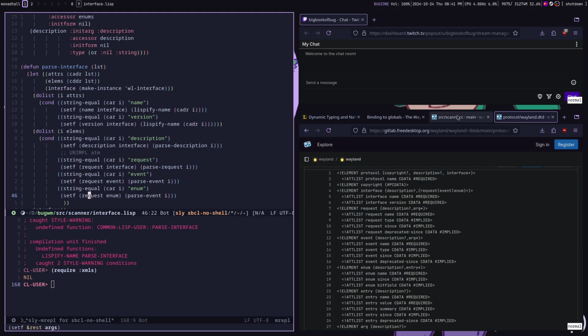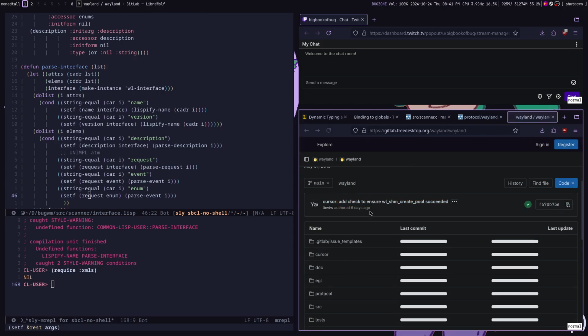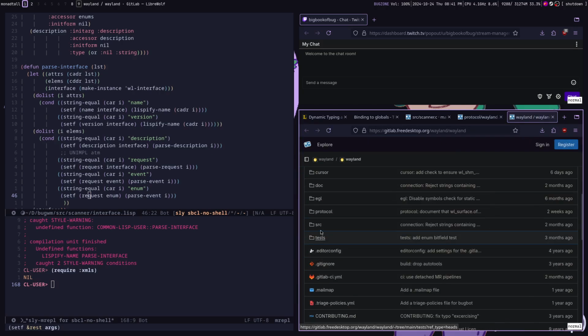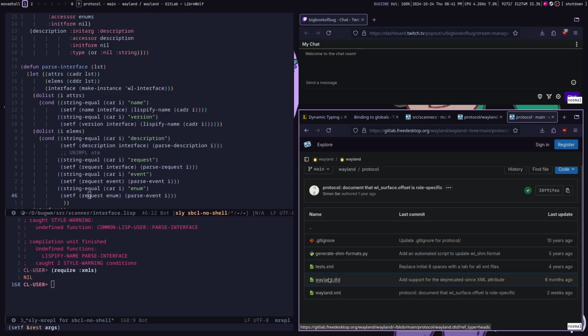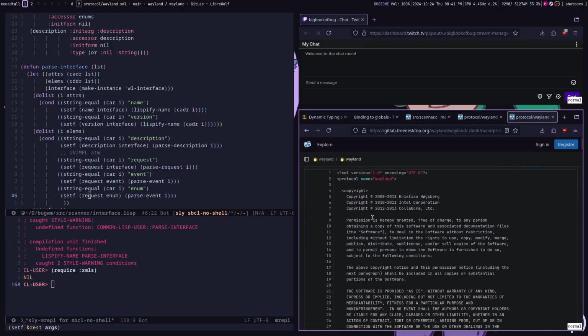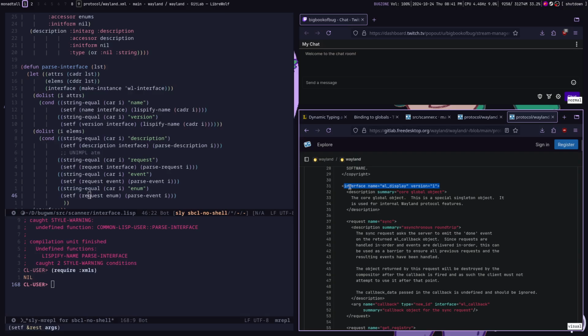And these attributes and elements are, if we open one more tab and hop back into the protocol itself over here, here we are. Yeah, so the attribute section really just comes down to parsing this whole section right here, and then elements is everything contained within.